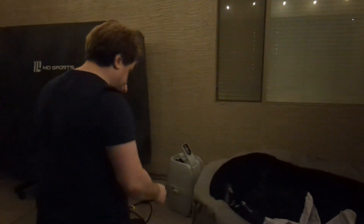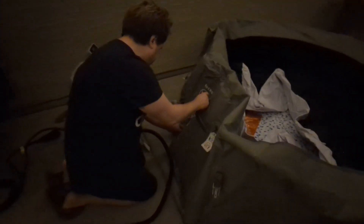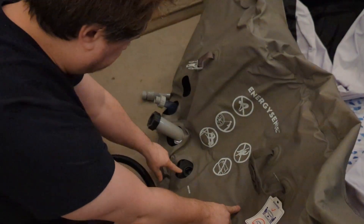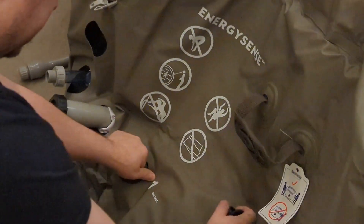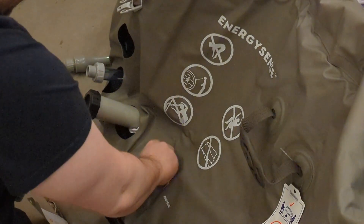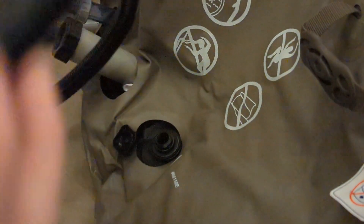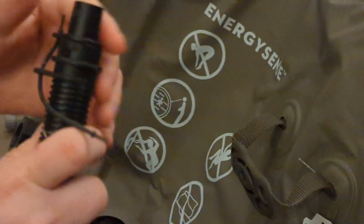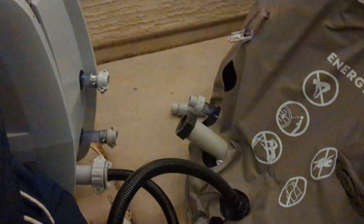You have to attach this to the inside here — this is the inflating inlet, actually labeled with a one, so that's good. This just screws in, and then we can take this pipe and put it inside this valve. At this point we're supposed to plug in the pump unit and start inflating, so we're going to get that plugged in and start the inflation process.